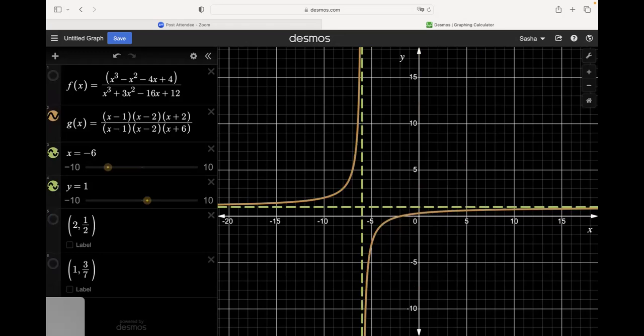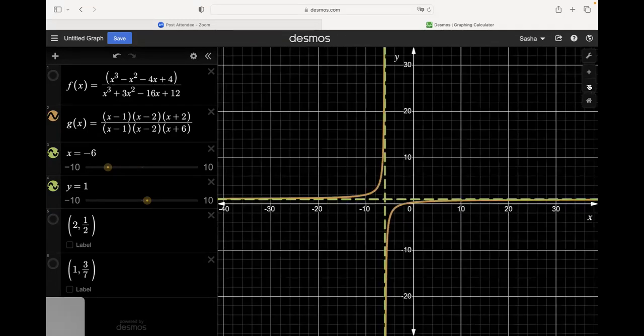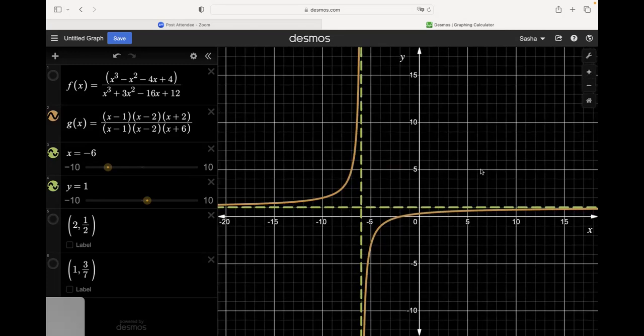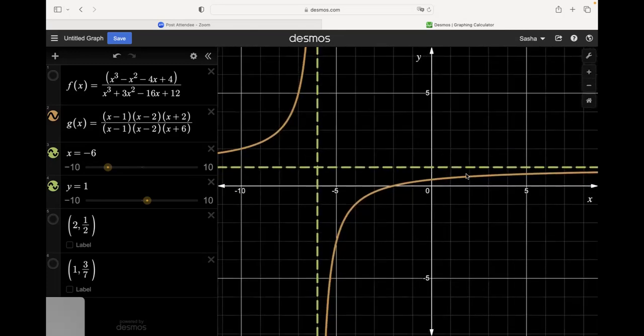You might look at this picture and say there's only one discontinuity, and it's the discontinuity at x equals -6. You might miss the fact that there are discontinuities at x equals 1 and x equals 2 if you don't factor and reduce. The calculator might give you a misleading answer, because when you look at this orange graph, it looks like it's continuous at 1 and 2 when it's actually not.